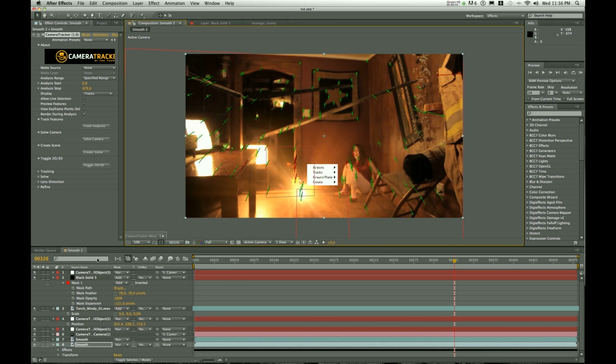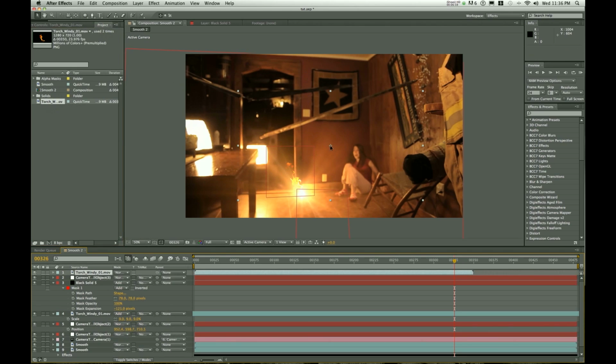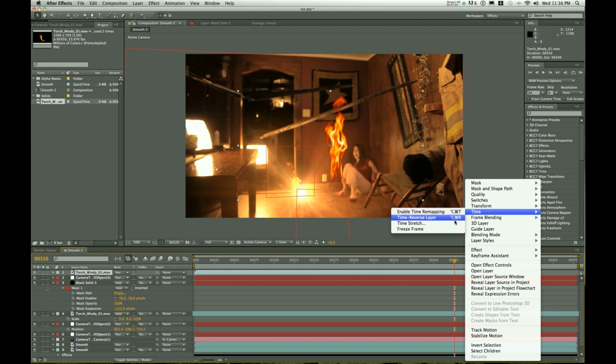And that's going to make another null on it. So now what we're going to do is make sure that null is not parented to anything. So go over to the right of it and make sure it's selected on None. Okay, now we're going to grab fire. Just bring that same fire we used earlier. The nice thing about using the same fire is every frame looks so different, and you can use the same element over and over and over again.